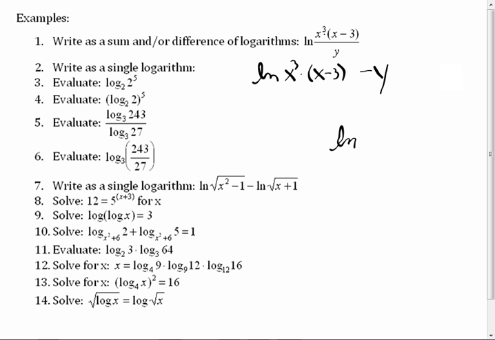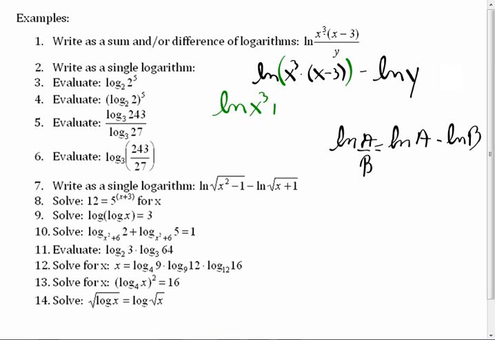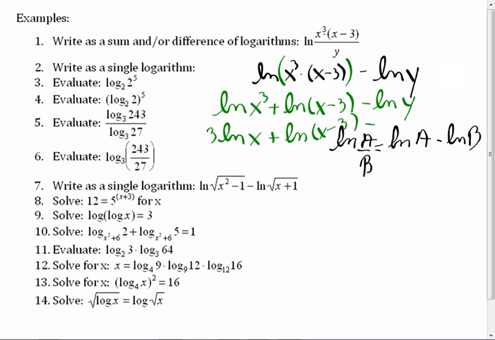The natural log of a divided by b is equal to the natural log of a minus the natural log of b. I wish we could fix that. Okay? I just heard y. Maybe I heard wrong. Okay, what about this one? Can I do this one still? The log of x cubed plus the log of x minus 3 minus the log of y. I'm not going to say natural log because it's all we ever work with anyway. One more thing. Yeah. Plus the natural log of x minus 3 minus the log of y.